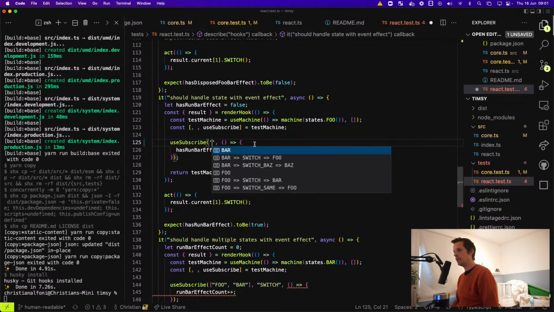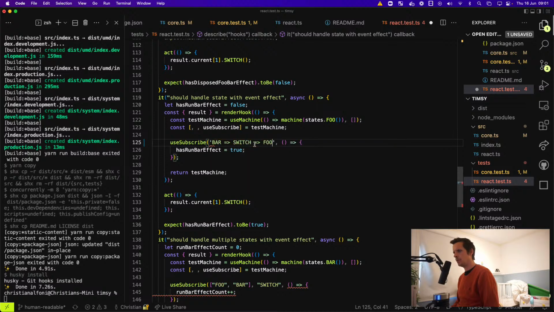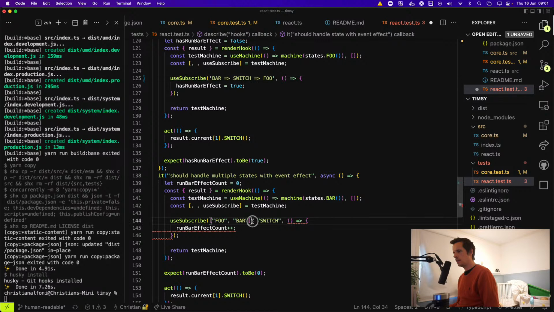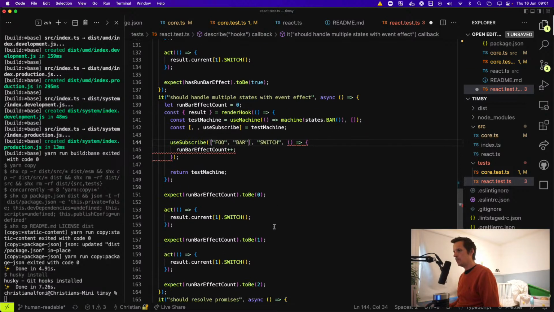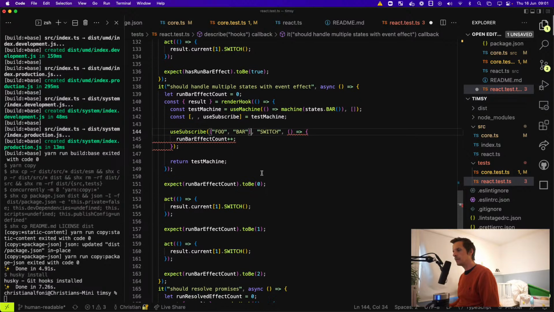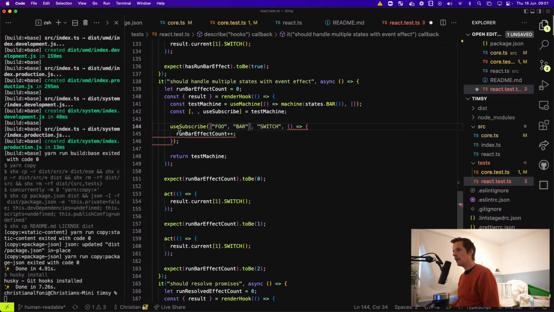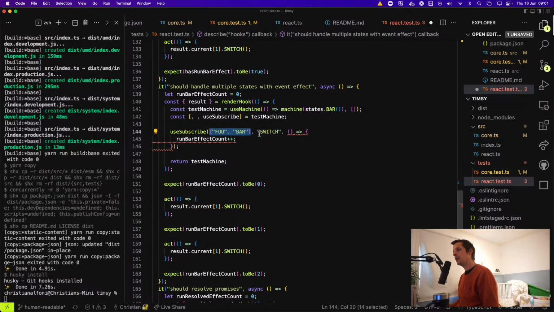So here we have a bar switch. What am I doing? So we're starting in foo and we're switching. Oh. Yeah, so this should handle multiple states with event effect. So this doesn't work anymore. And it actually doesn't make sense because now suddenly you depend on switch, which is a little bit weird because what about the initial state?